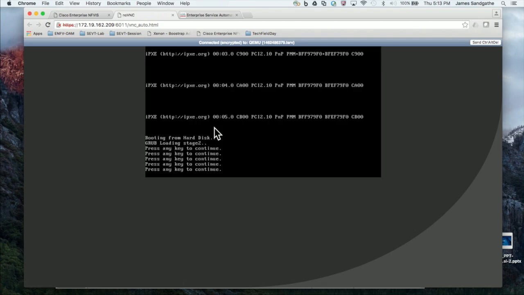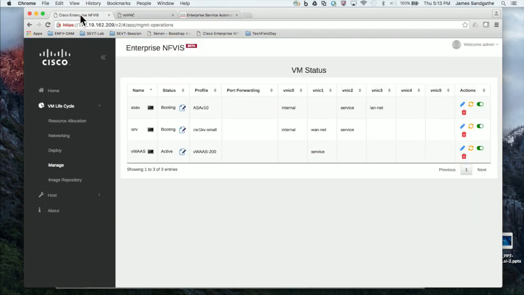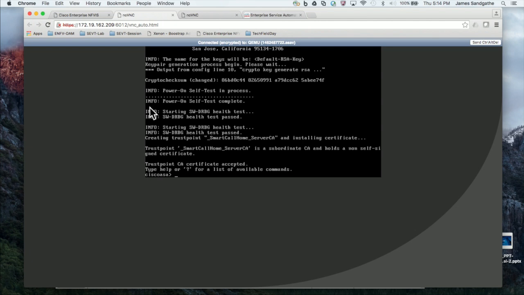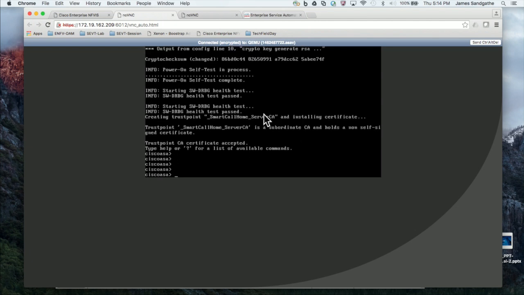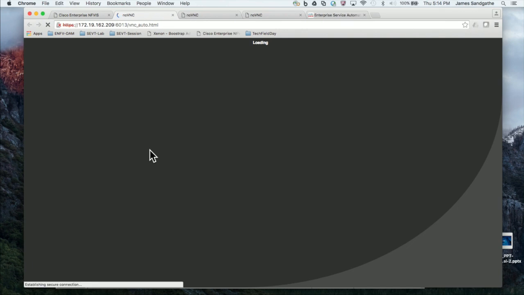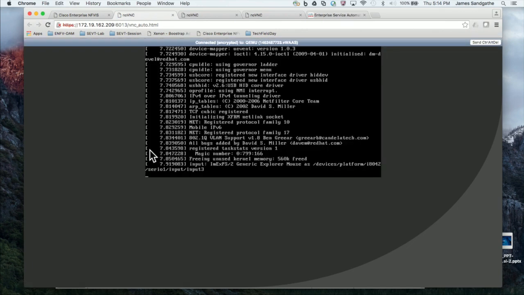And off he comes up, and now that the ISR is booting up, we go up to the firewall. And actually our firewall already loaded. It's waiting to do a call home for its license. And then the file guy here, he's up in his boot process as well. So each one of them will turn up. It'll take about 2 to 3 minutes. But you can actually see this.